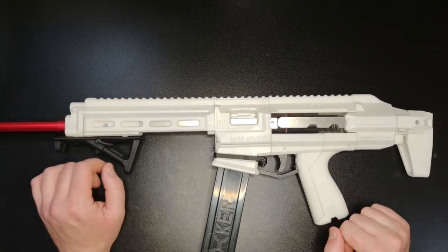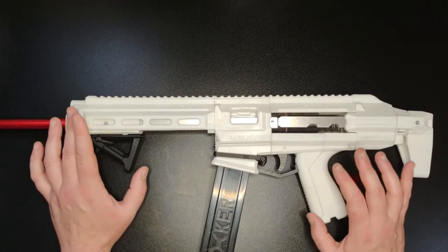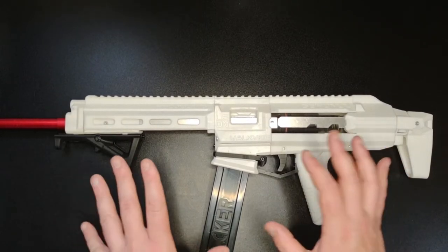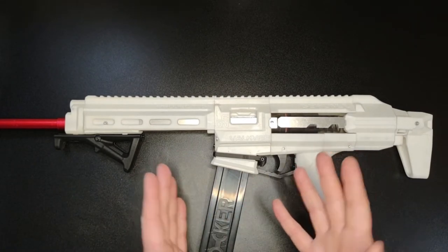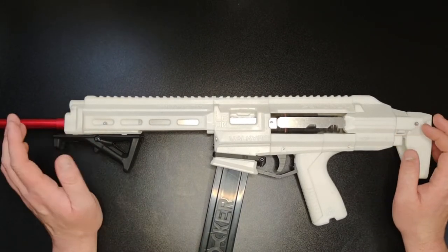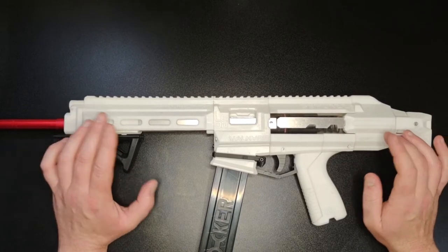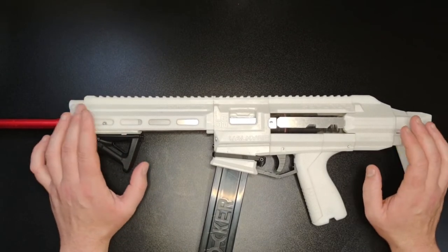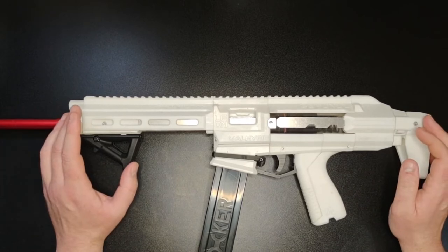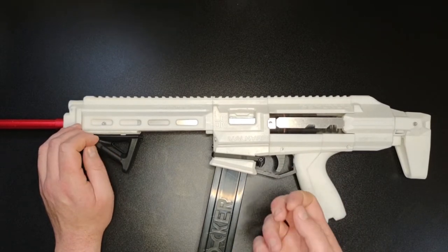I originally saw this on Black Raisins' website and found through various means that they have a UK agent called Miles Curran, who has been very helpful with getting higher-end nerf gear over here easily and quickly. A lot of this stuff comes from the Far East and shipping times are like two to three weeks. Black Raisins having a UK agent in Miles means you can get stuff next day, which really makes it easier. I do think the future of the nerf hobby hinges on people being able to actually get things easily and quickly.